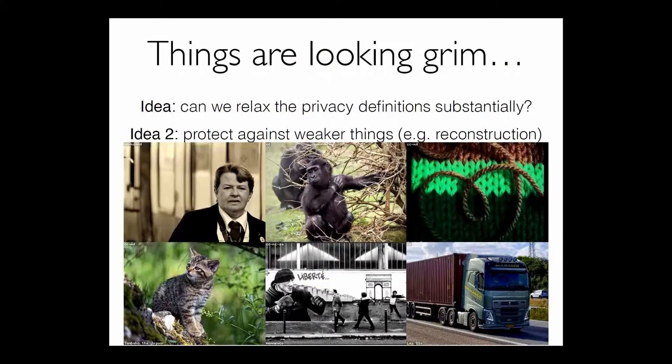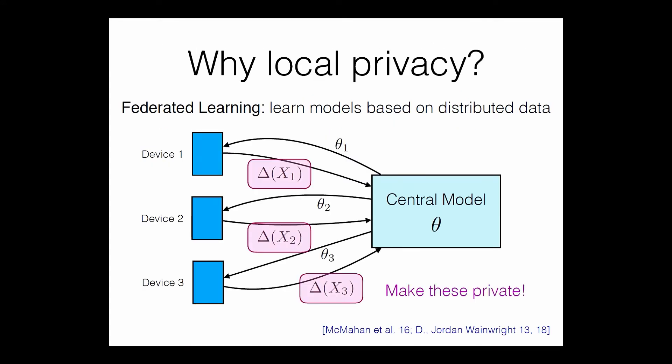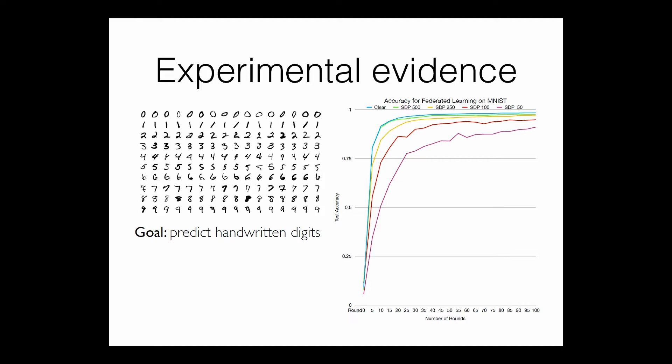So one idea is that, say I'm trying to privatize images, and you just want to make sure that I can't reconstruct whatever photo you take from your phone. So I probably don't need to add that much noise to keep you from doing that because here is literally, here are literally six random images from the web. If I just told you, hey, I'm going to hand you a random image, what is it? Like, draw me a picture of it. You probably wouldn't do a very good job, right? I mean, it's literally a random image. This is, I literally typed, there's a random image search function on the web. I type, give me random image six times, and boom, this is the six. So anyway, so you can actually do a lot more by allowing some relaxations of these things. I'm not going to talk too much about it because I think I have one minute left, so let's not talk about it too much.